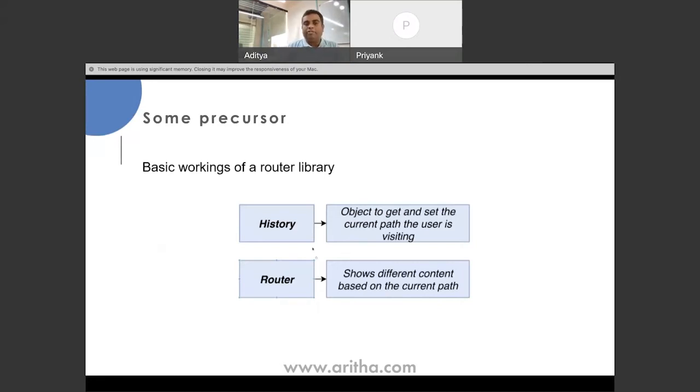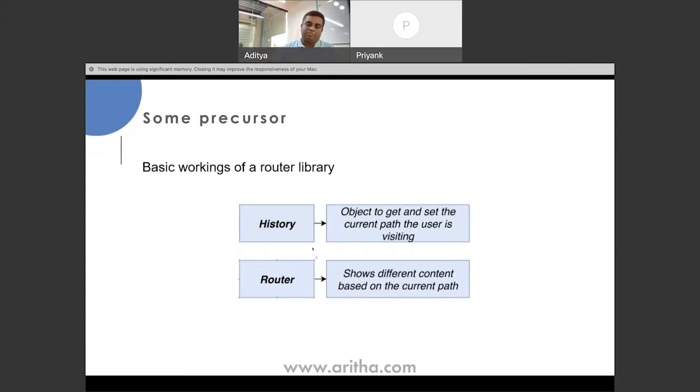But even before we go into the actual crux of implementing the navigation and the communication between them, we need to understand a few things about what any particular routing library looks like. Any routing library will basically have two parts to it. If you have really designed very complex communication within your applications, then you would already know that a routing library has these parts: the history and the router.